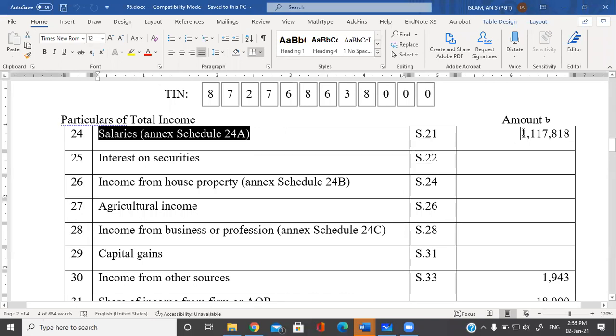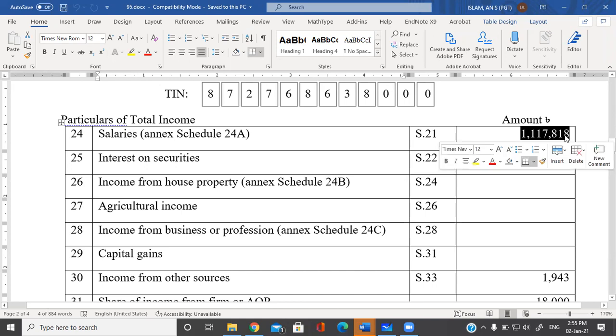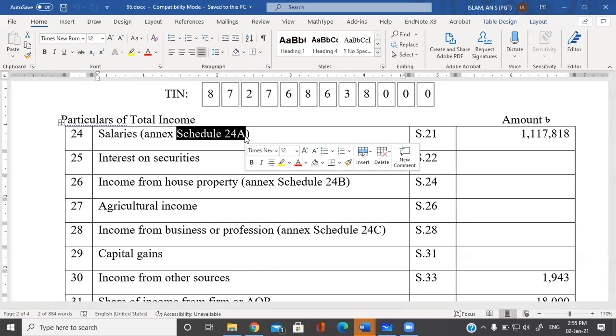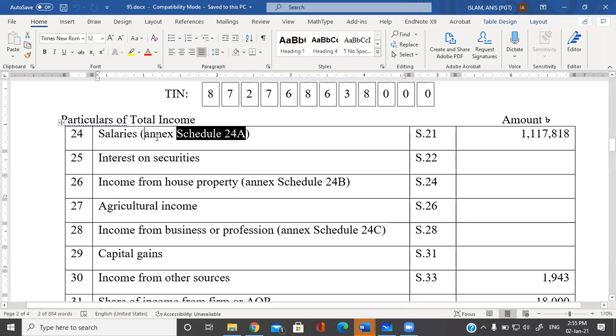So you need to mention the final taxable income from salary, which you have shown in detail in the 24A schedule. Have you got it? From where has this information come? What has been mentioned? Yes, sir. This is available in the annexure schedule 24A.